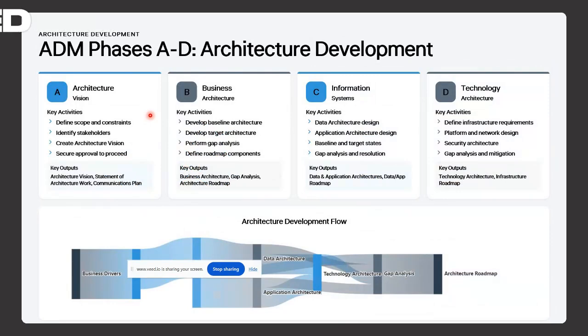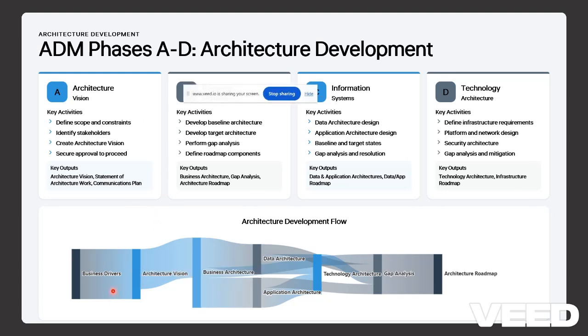Now, as I said, in the ADM phases we have to thoroughly understand the business-driven architecture vision, business architecture, and data layer, how you are going between them with the roadmap from the architecture point of view, and how you are going to take the key inputs and outputs.